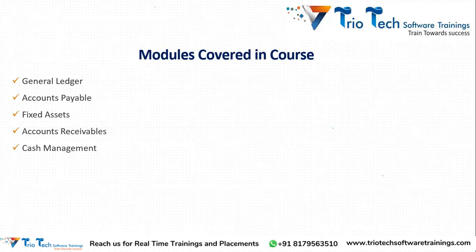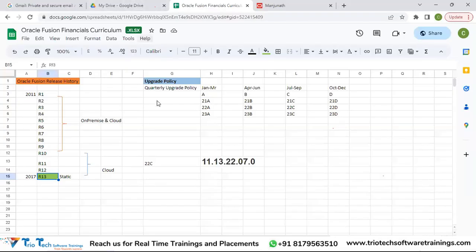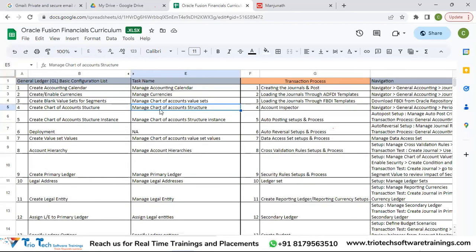So basically it has been further divided into two aspects. Let me show you that. Let's take one example here: general ledger as an application. It has been segregated into two sections. One is the configuration, and the other one is the transaction process. The course is designed in such a way that you will get an understanding of the underlying work done to configure these applications.